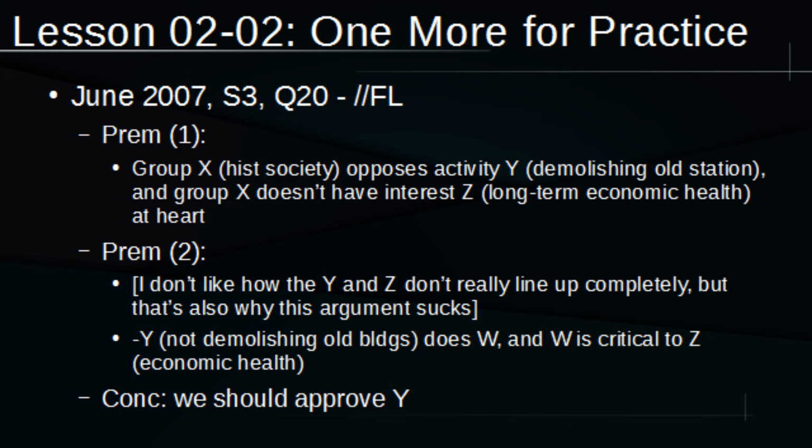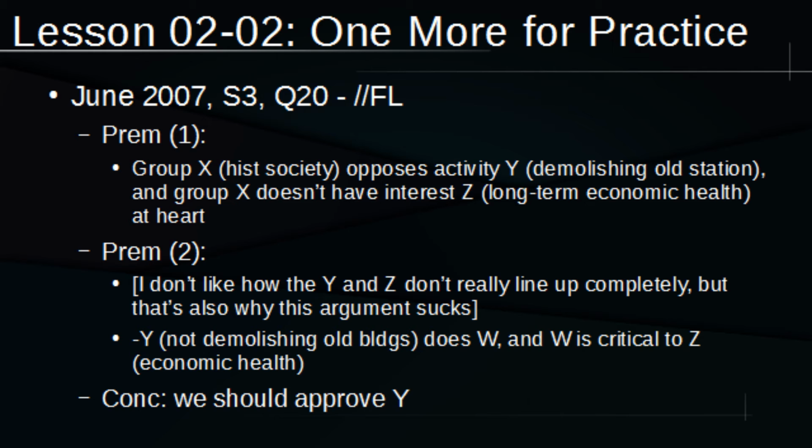And so the Y and Z don't line up because the Y originally in our premise 1 was specifically demolishing the old train station. But the Y concept in premise 2 is actually about demolishing old buildings in general. And of course, there's that whole question about whether W really matters or not, because it seems like W exists only to bridge the gap between Y and Z here. But at least the Z part more or less lines up. There is a little bit of a question in my mind about how exactly Z lines up here.